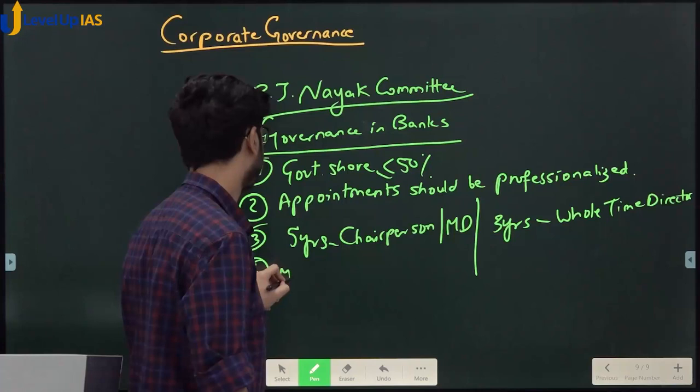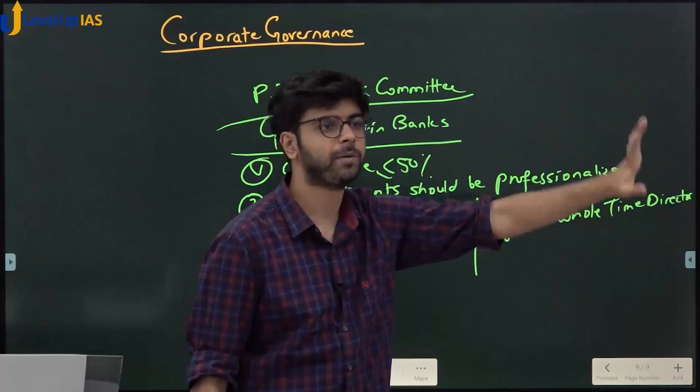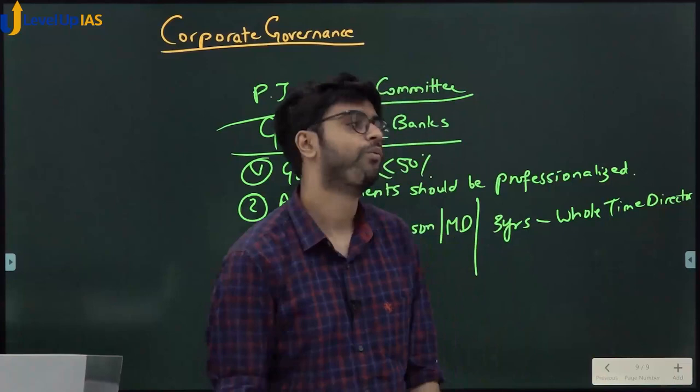This is going on in India now. Merge the banks. Why merge the banks? One area having Kotak, next to it Bank of Baroda, next to it Canara Bank. Have only one bank. Merge these three, have only one branch. You will save money, salary cost, electricity cost, branch cost, rent cost, everything you will save. Now, what do you think? One person goes in all three? No. Merge them, keep it there.